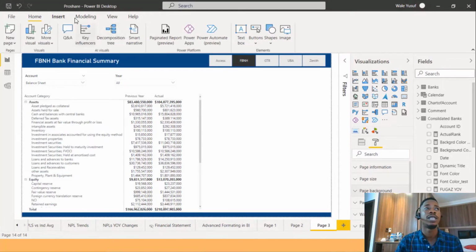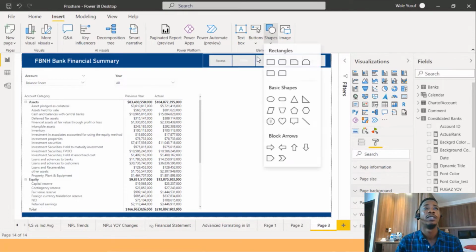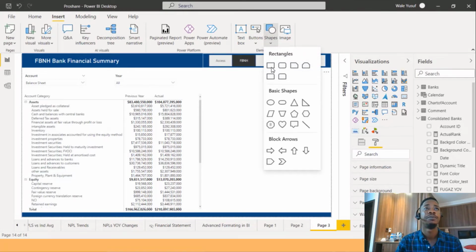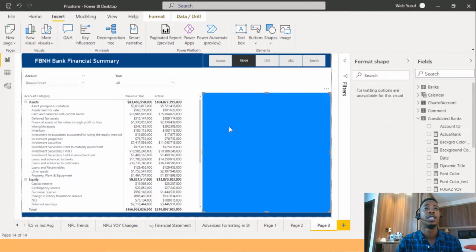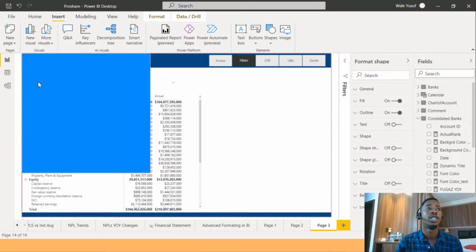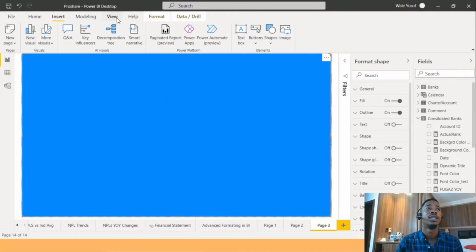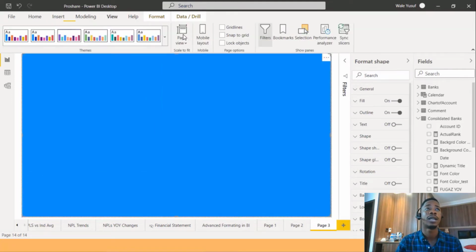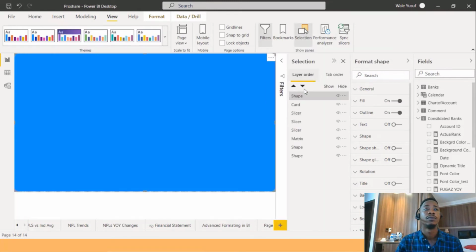So I go to insert, pick a shape, and draw it over the whole place like this. Now go to view to move this shape to the back.